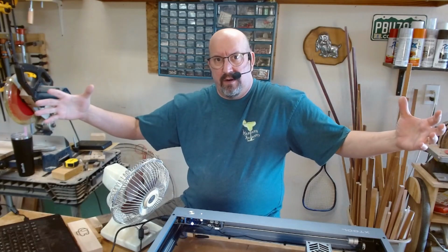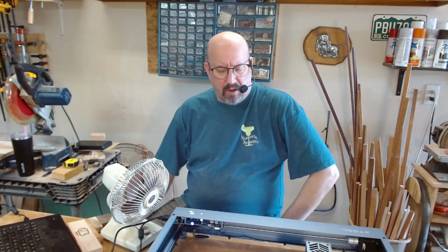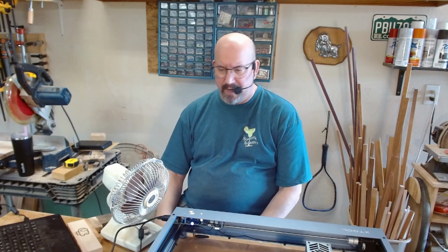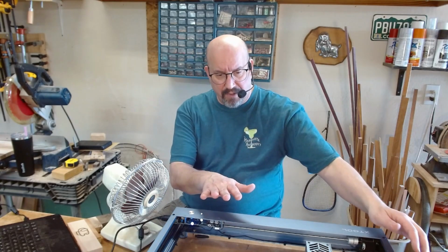If you are a crafter yourself and trying to figure out if this is something you want, I didn't want to spend $3,000 on one of those beautiful Glowforge things or whatever they're called, those other lasers. Beautiful machines, but it's a different caliber, and they're big and they're expensive. And I didn't want to go to that extreme. Maybe we'll go there in the future. But for now, this is something cost effective.